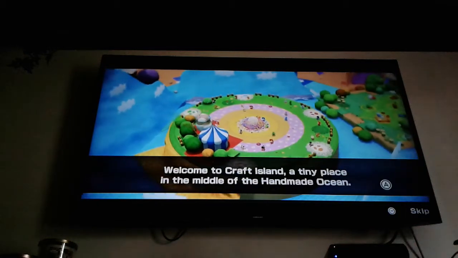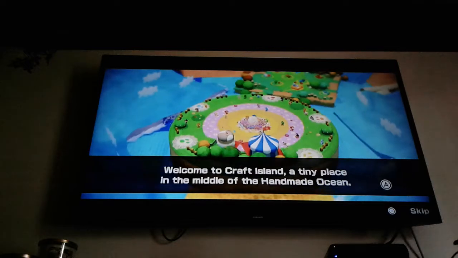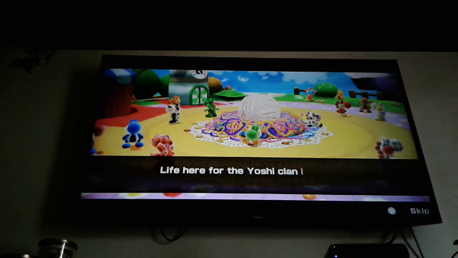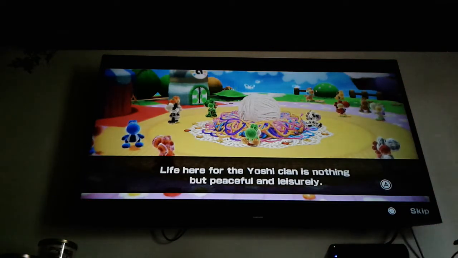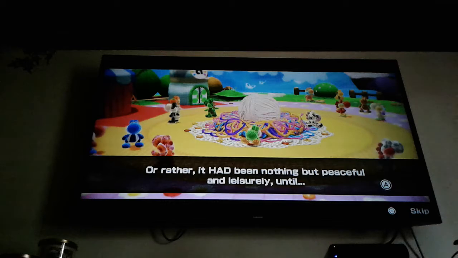Welcome to Craft Island, a tiny place in the middle of the handmade ocean. Life here for the Yoshi clan is nothing but peaceful and luxurious. Or rather, it had been, peaceful and luxurious until.